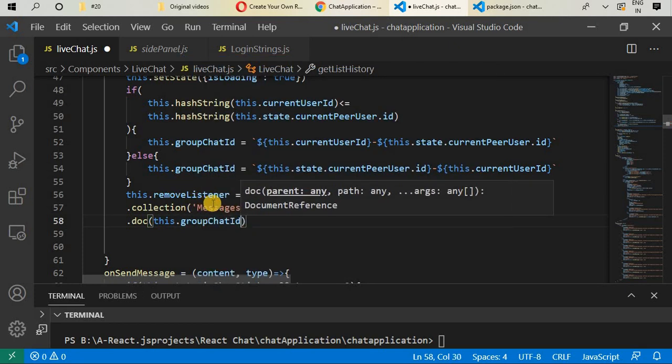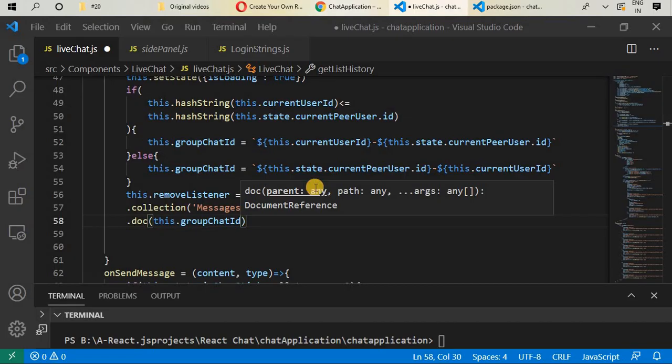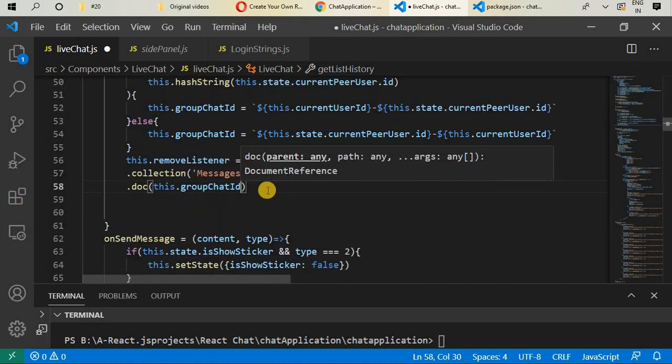Okay, we need to specify that we want this group chat id. It will go and see the group chat id and it will render the message.